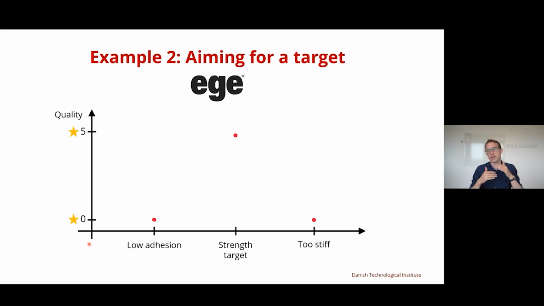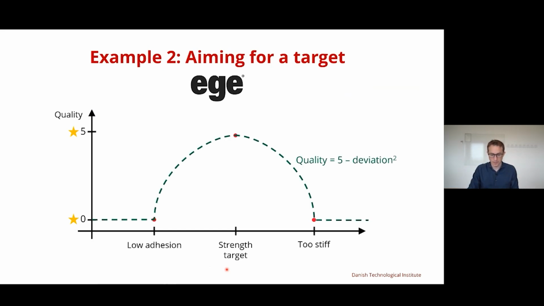But if the strength is too high, the carpet becomes too stiff to handle and to roll. So they had a particular glue adhesion strength that they wanted to target. And they knew roughly what strength would be too stiff and what strength would give too low adhesion.